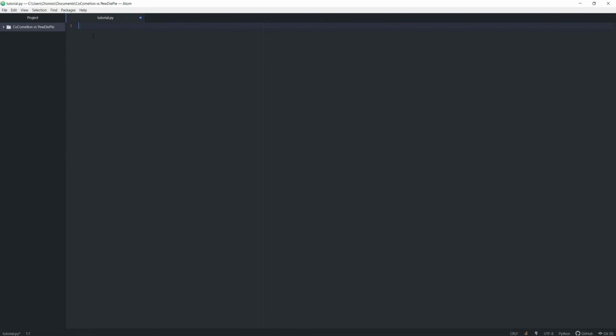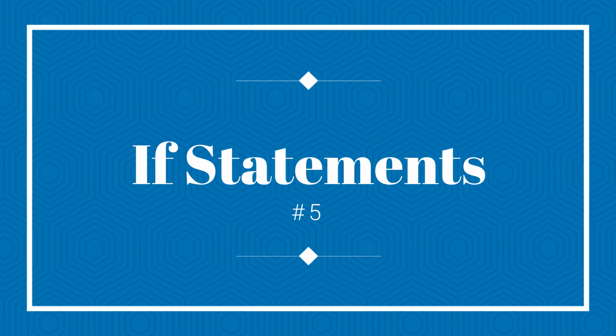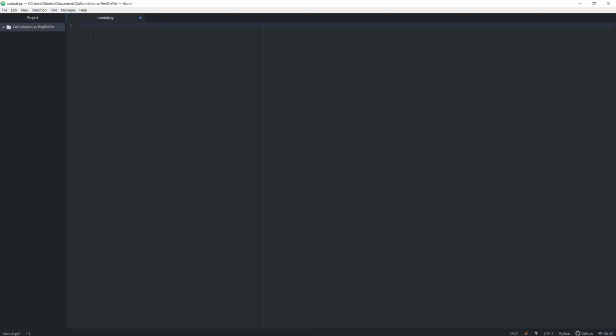So let's now go to if statements. And let's create a small example. So we have our name variable that is equal to input, type your name.